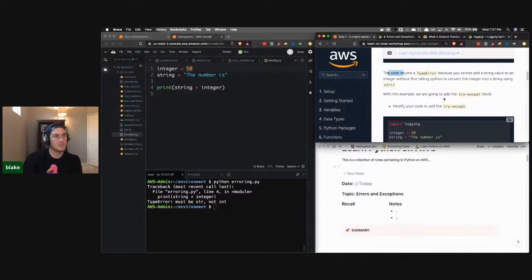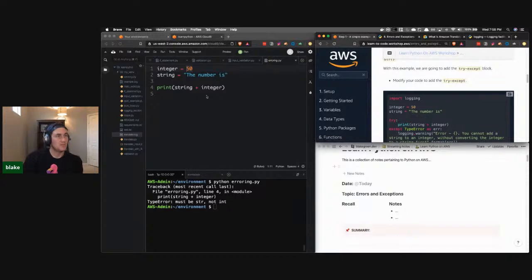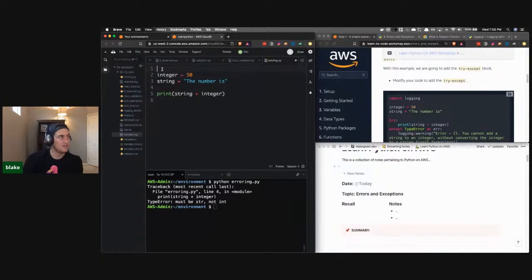So with this example, we're going to add the try except block. Oh boy, here comes the logging import again. Good thing I didn't name the file logging. I'm not going to live that one down.